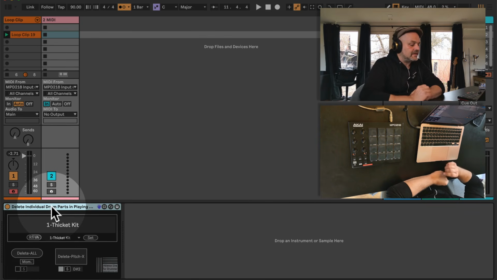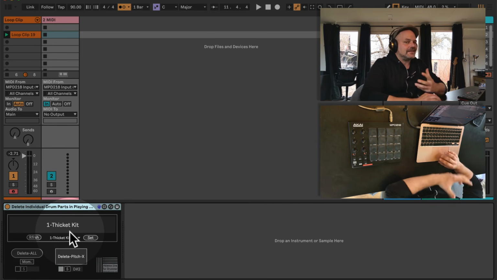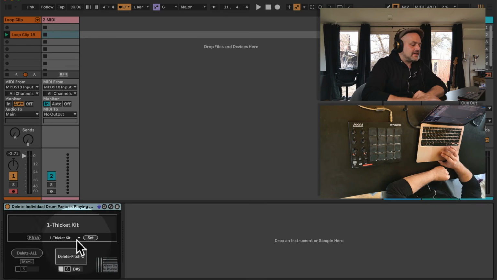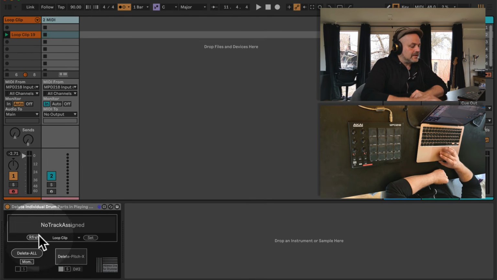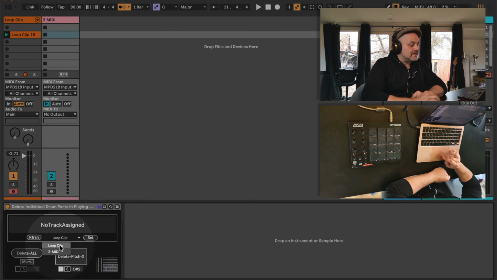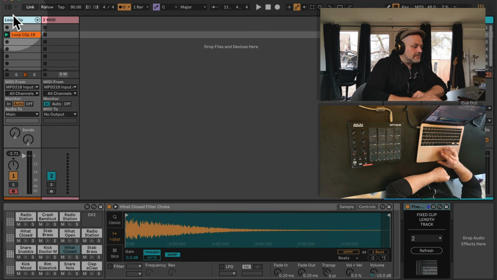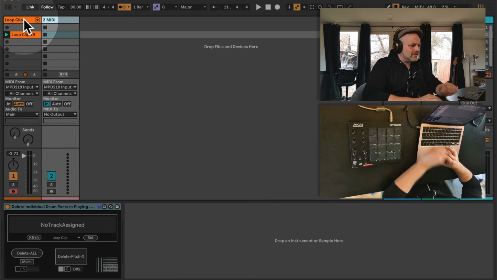So this is the actual device, and I can select the track I'm targeting. If I hit refresh, I get the whole clip naming. I have my loop clip, and then the second MIDI track for controlling stuff. I want to select the loop clip, which should be called loop track.